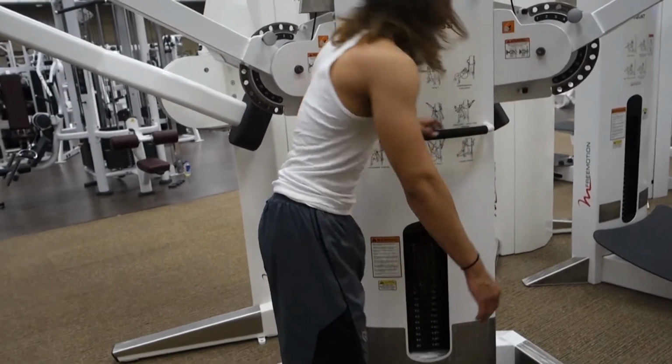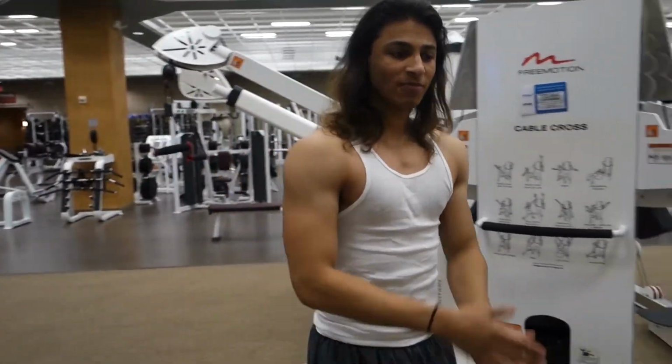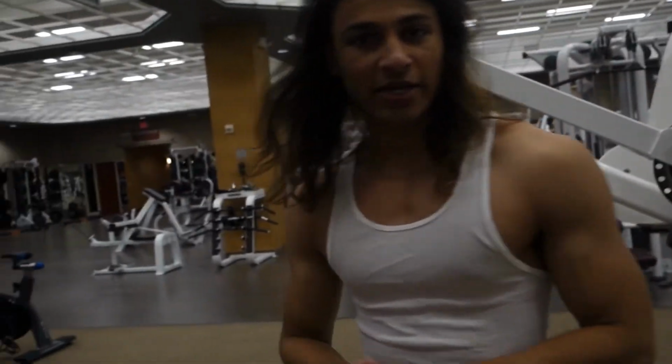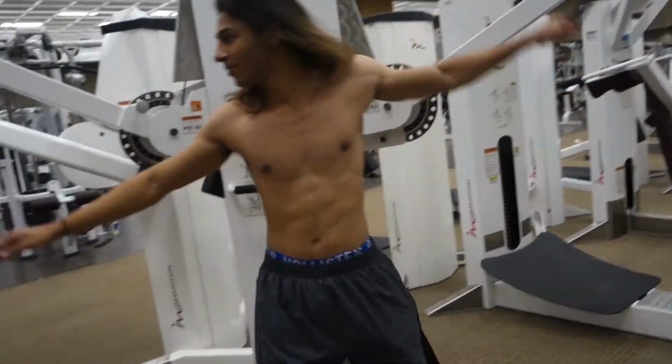All right, so here we have Samir, who is going off to wrestling school in a few days. He's getting in his last few workouts before he leaves. What are you hitting right now, Samir? Chest. Some cable cross. Awesome. I missed it. Okay, well he just took his shirt off.